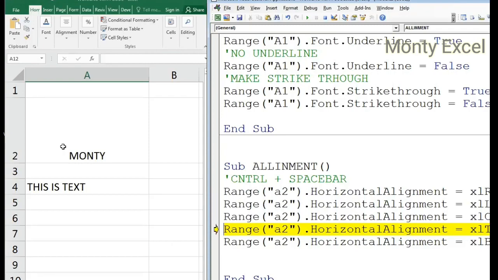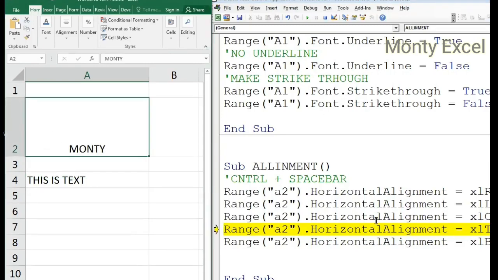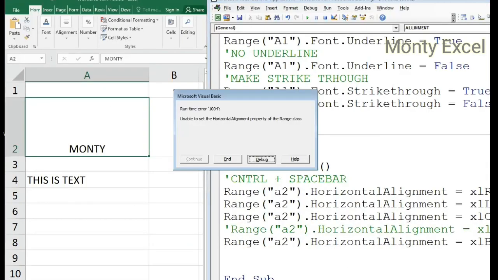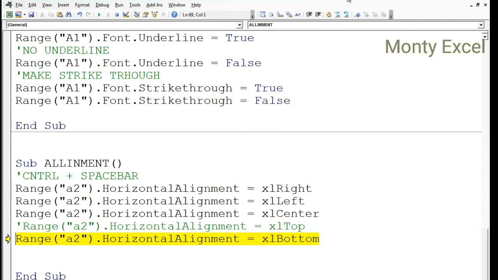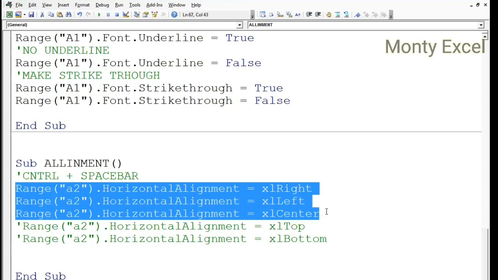Okay, we are in the cell reference, so it will not work, but I'll show you how to work with your text. It is not taking as a top. We'll see this later. I'll show you with the recording how it works. Now I'm going for the bottom. Bottom is also not taking because the alignment is already done on that particular text. That's not a problem because this can be managed with the recording. But how this works with the alignments, that's what you have seen, how to use right and left.